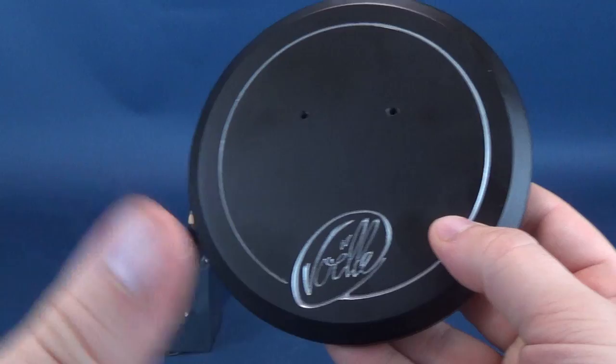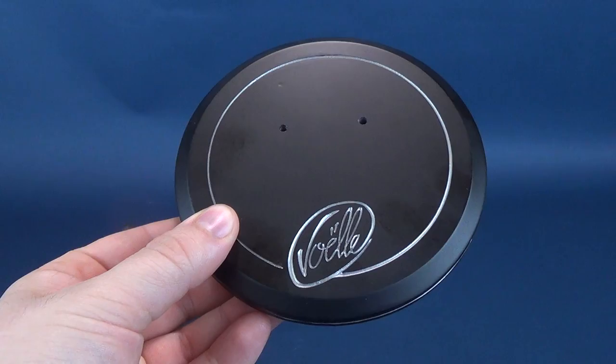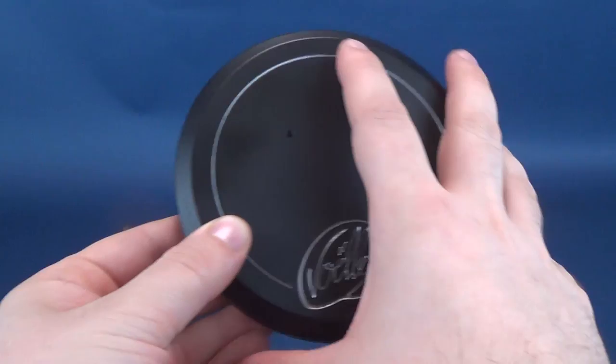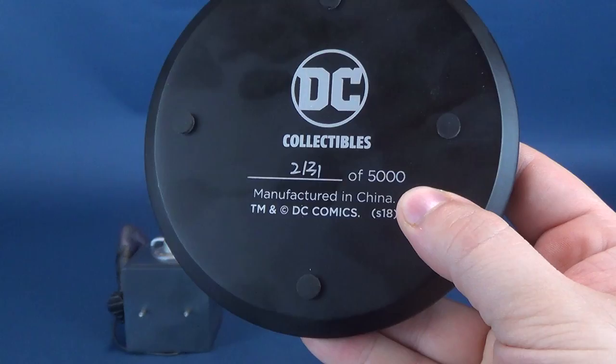Joelle Jones's trademark stamping of her signature and the banding around the circular display base is the same treatment that you'll see with all of Joelle's releases, other than, of course, the coloring changing a little bit. Flip the statue around, and this just so happens to be 2131 out of 5,000 copies. Of course, your number will vary when you pick this statue up for yourself.